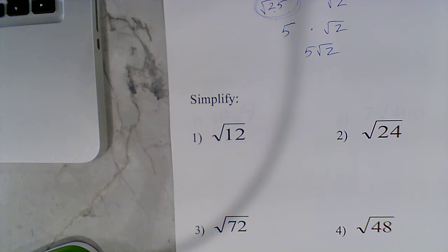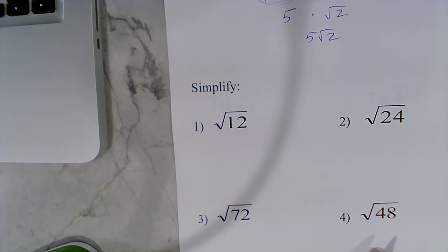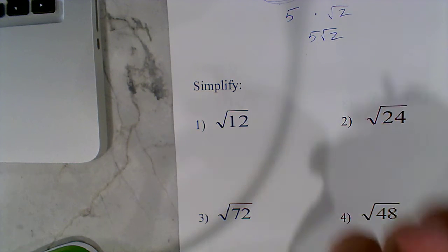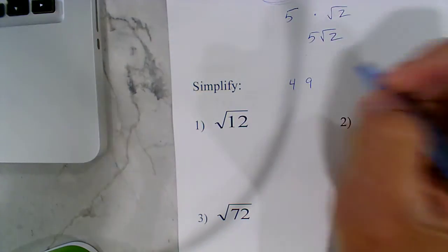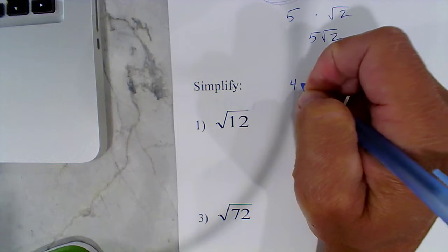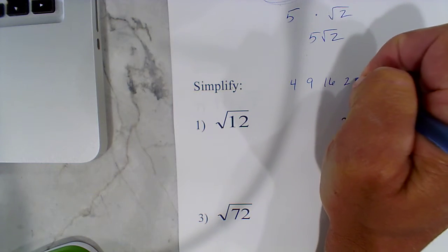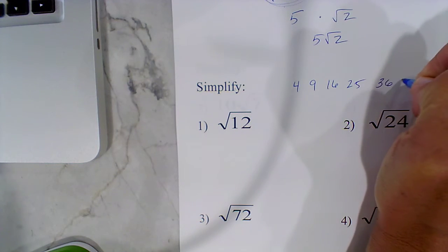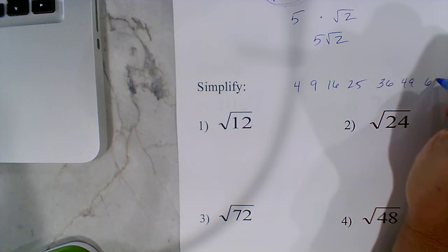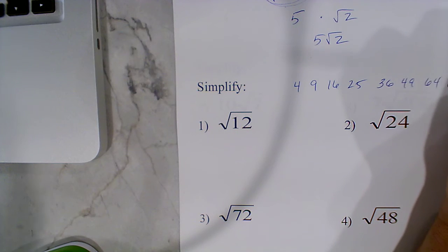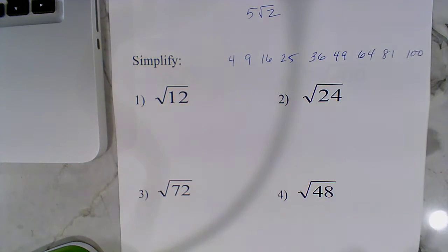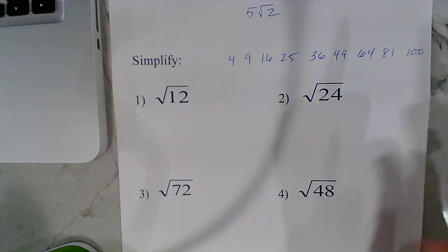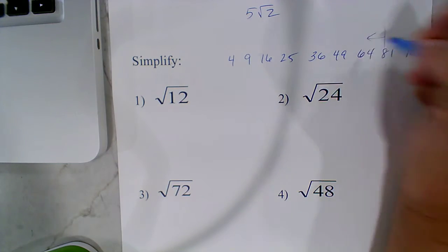So with that in mind, let's do it for you. If I asked you about the square root of 12, you sit there and you think again. I got 4, 9, I'm skipping 1 because 1 doesn't do anything. 4, 9, 16, 25, 36, 49, 64, 81, 100. Now again, those are the ones that you're generally going to live by, and you're definitely going to live by them here because I don't have a number bigger than 72.